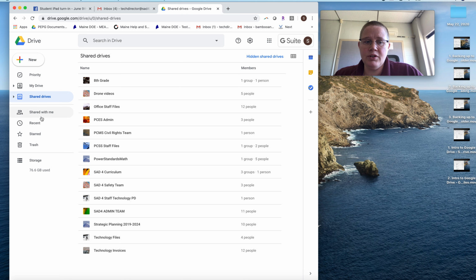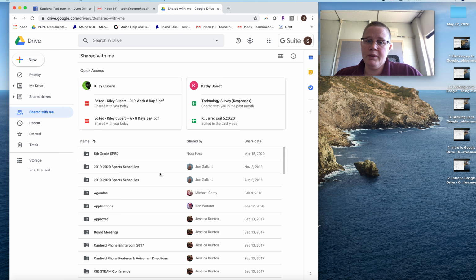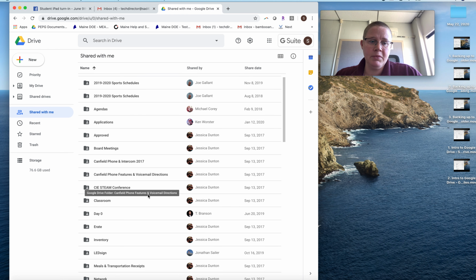What I do want to show you though is your Shared with Me. This here is very important because anytime you have a document, a file, or anything shared with you to your Google Drive, it goes into this container called Shared with Me.